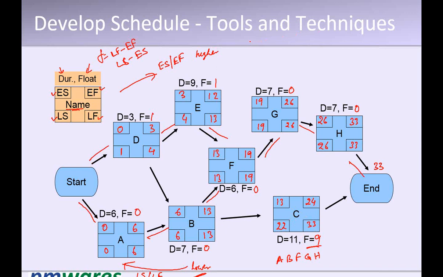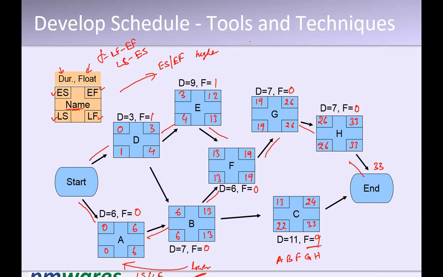That's what I wanted to understand. Say the complete critical path, we are saying it is A, B, F, G, H, correct? Yes, this is the critical path. Correct. Now near critical path is with the nearest float, correct? Yeah, the minimum float. Correct.